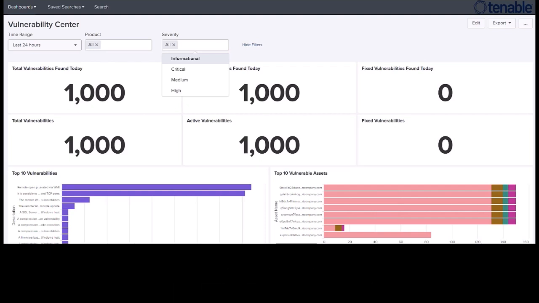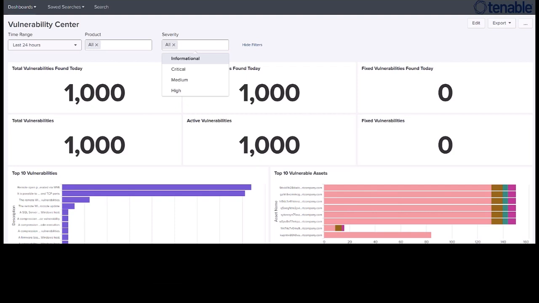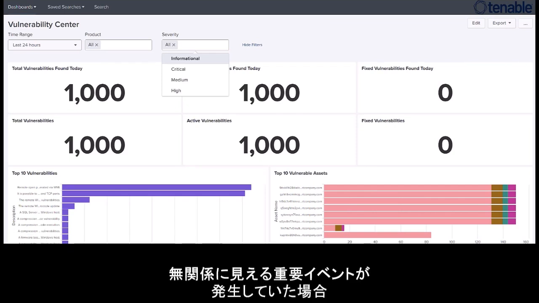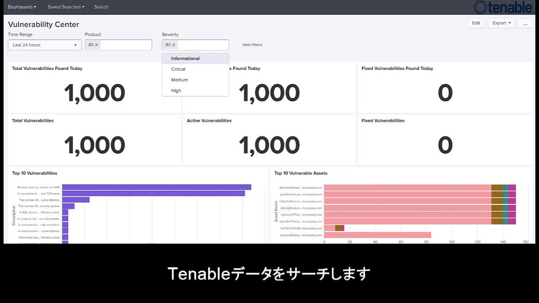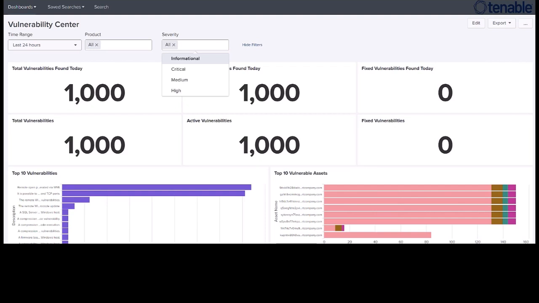So that's number one. Number two, and this is the dashboard we're about to look at, but if you've ever played BOTS, asset investigatory dashboards are your best friends. If I had a notable event that was seemingly unrelated, I could search across Tenable data. It is 100% worth the effort to see if there's any sort of corresponding network data.